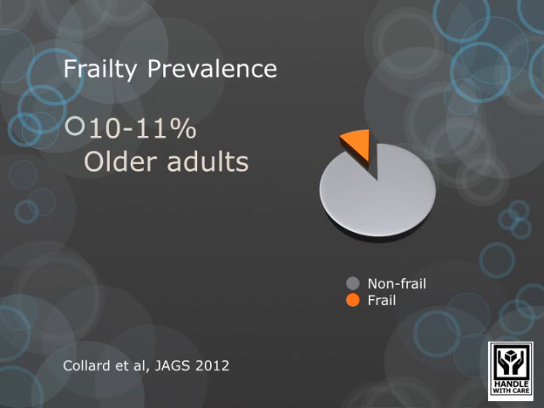So what's the prevalence? Certainly here in the hospital, we would think that the prevalence of frailty must be like 90%. But you know what? That's not true. Most older people are not frail. There's certainly a portion that are pre-frail, and that's a key population that we need to address to try and prevent them from becoming frail. But it's only about 10 to 11% of the general older patient population that is frail. Certainly, they are frequent flyers in our hospital, in our emergency department, in our inpatient units. And so we have what was called a sampling bias. We see a lot of them.